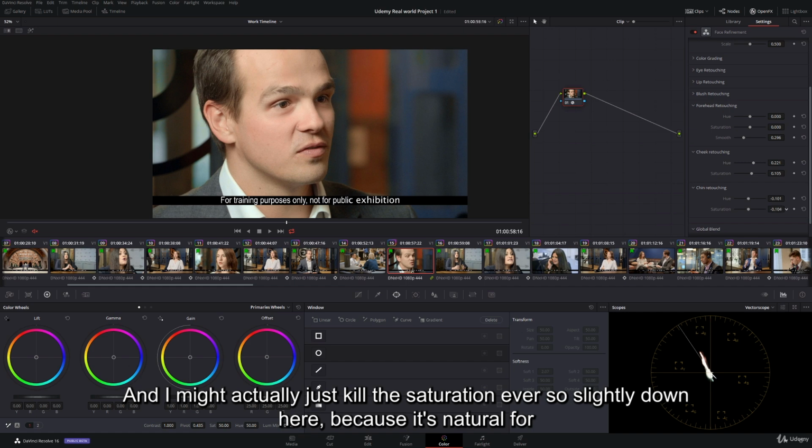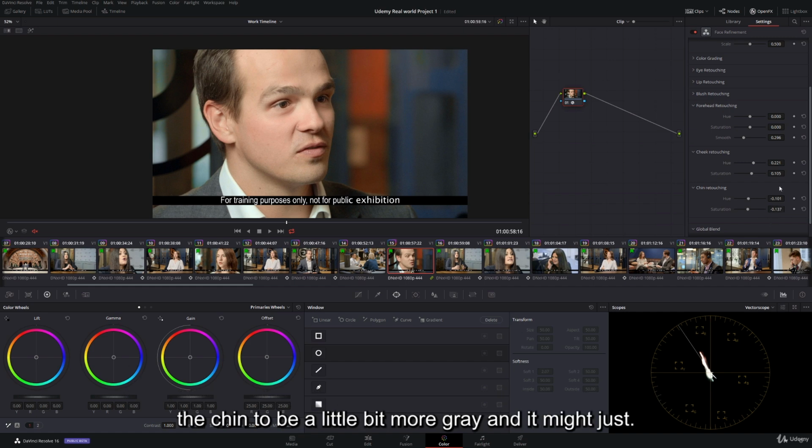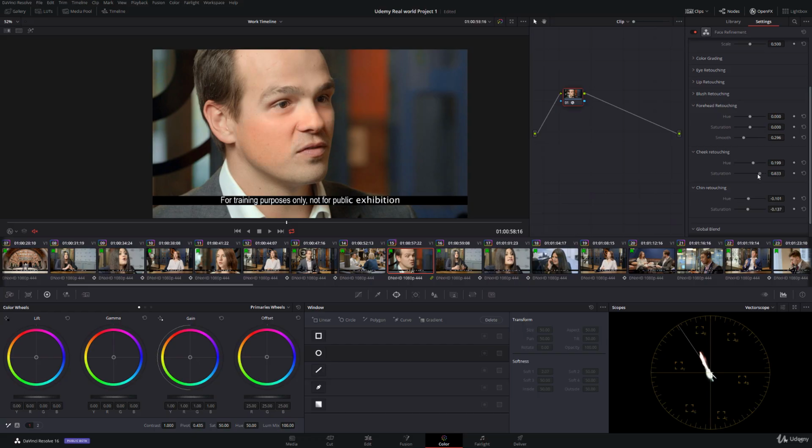And I might actually just kill the saturation ever so slightly down here because it's natural for the chin to be a little bit more grey. And I might just bring that down to 1.5.